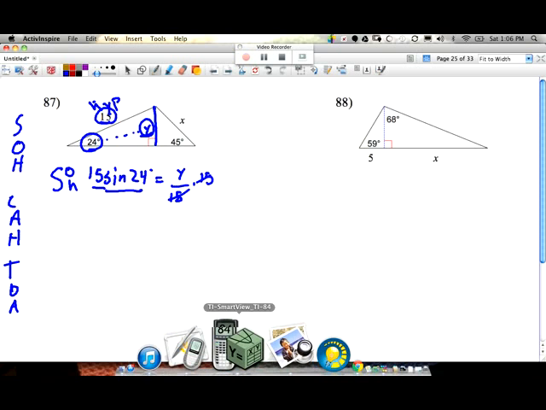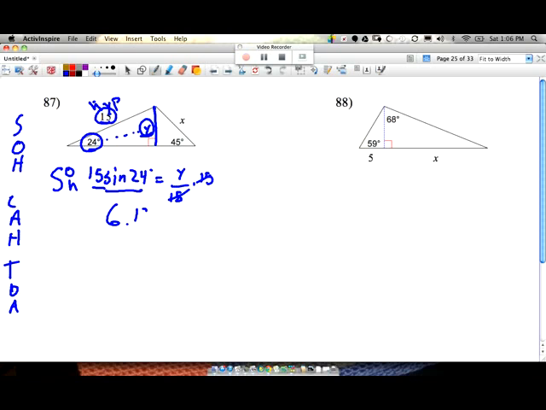6.15 equals y. Now if we transfer that over to the other triangle, here's something that's kind of cool. This is a 45-45 triangle, which means both of these pieces are 6.15. At this point, you could use Pythagorean theorem or trigonometry to do it. I'm still going to use trigonometry, but I just wanted you guys to see that we could use either one, because it's kind of interesting there. With 45 degrees, you have some symmetry going on, where it's an isosceles triangle as well as a right triangle.